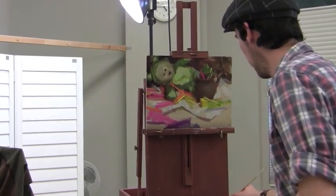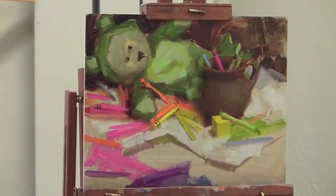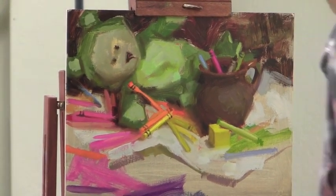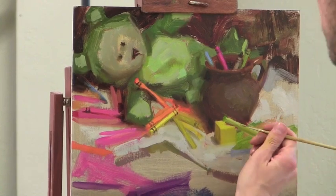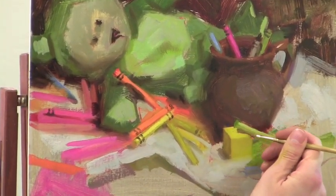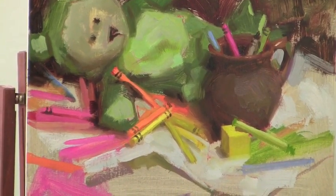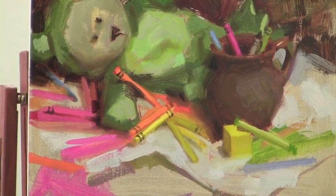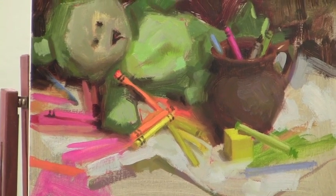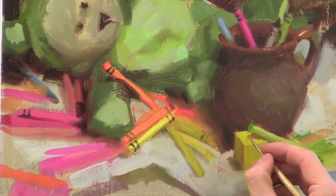So I'm going to take the same green, which I started mixing from the beginning, Viridian with Cad Yellow Deep. I'm just going to put a little bit of orange in it. There's a shadow here that's being cast from the crayon onto this block. And I want it to be the right value, but it's also very warm, so I want to make sure that I get the temperature correct. Like I said, our lights are cool, so the areas in shadow are going to be warmer than the areas that are in the light.